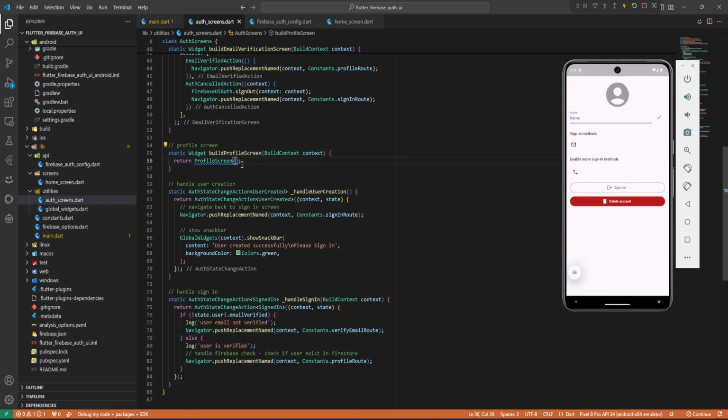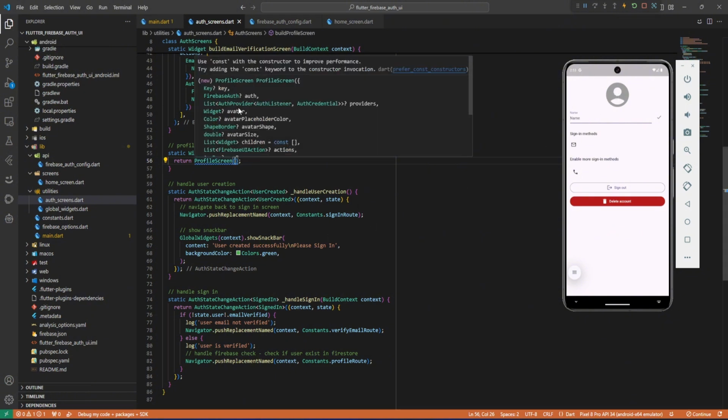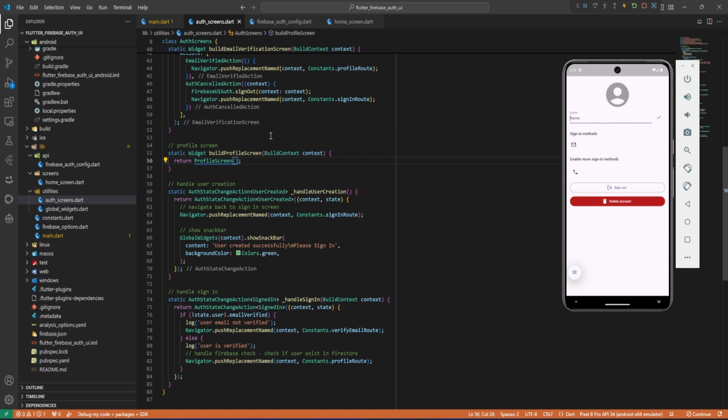So here in the profile screen, let's start making some changes. If we want access to this avatar, if we come over here, you can see that inside here we have a widget, which is the avatar, and then we have a placeholder, then all of that. We also have access to children, which means we can add more things. On the avatar here, I can show you an example.